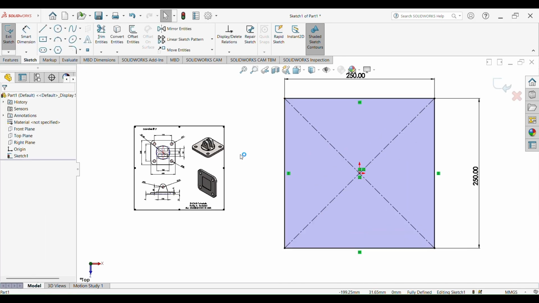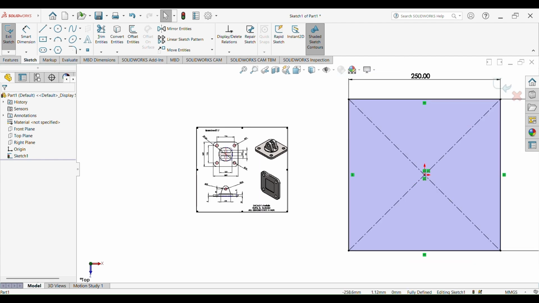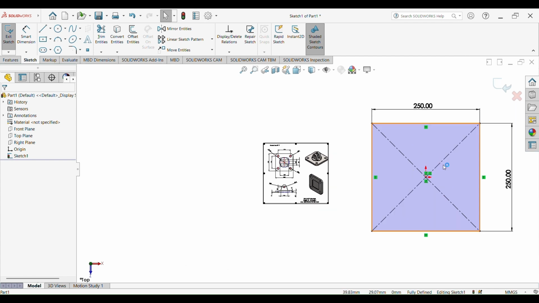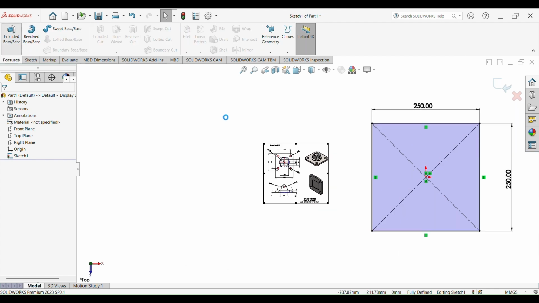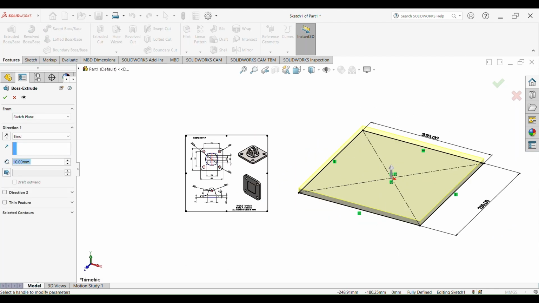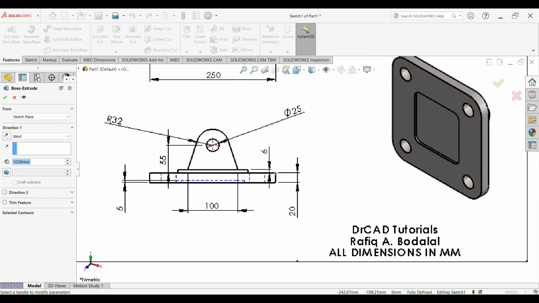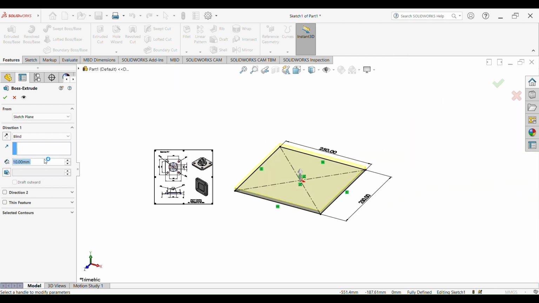Let's put this to the side. Okay, so the next step now is to extrude this. So go to Features, Extrude Boss Base, and we're going to extrude this, according to the diagram here, to a thickness of 20 millimeters. See, the base here has a thickness of 20 millimeters. So define a thickness of 20 millimeters. Select OK.